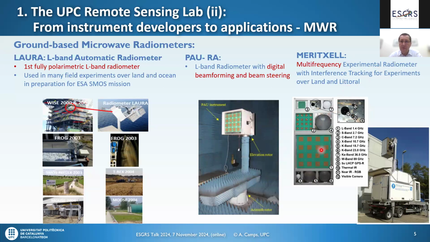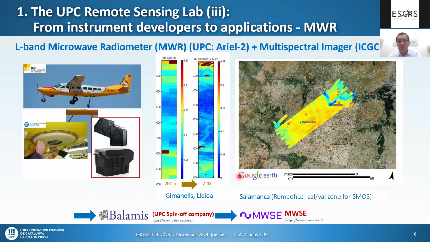Okay, it has a number of bands covering from L-band into WB band at 1800 GHz. Basically, all the bands that are used for microwave radiometry, and we put them in a track, and we can go for experiments. We also develop smaller instruments. So this is like Ariel, a small version for a plane.